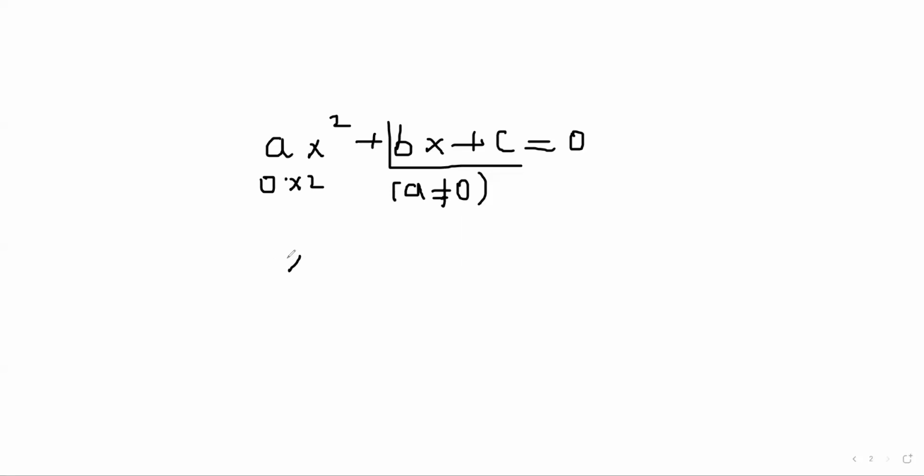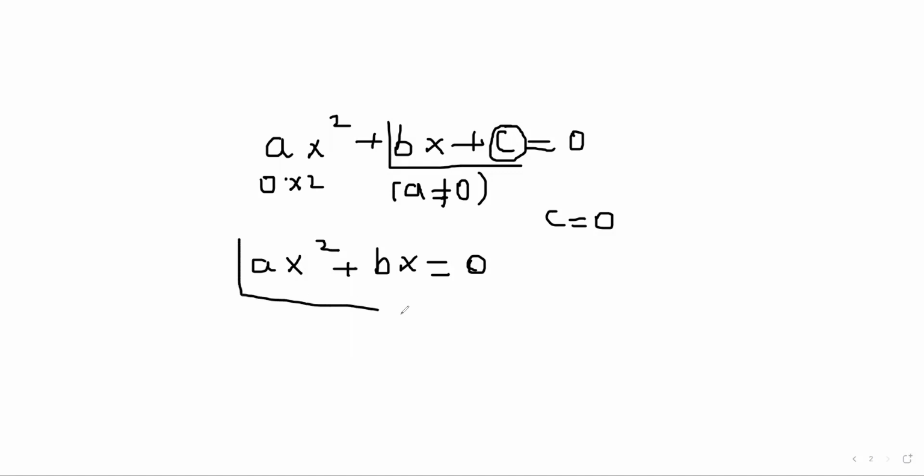Let's suppose that we have such an equation, ax squared plus bx equals 0. You can see if we compare these two equations, here c is absent. It means that c is equal to 0. So in this case, it's an incomplete quadratic equation. When c is not 0, such a quadratic equation can be considered a complete one. But if c is 0, then it is the incomplete case. So let's first concentrate on the solution of such equations.